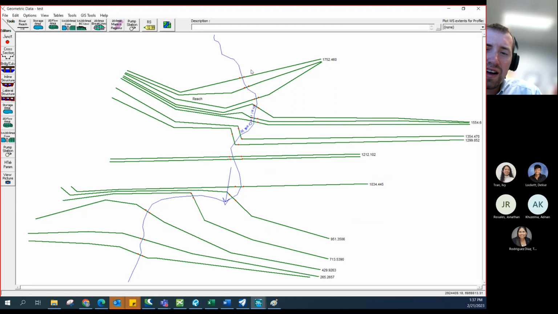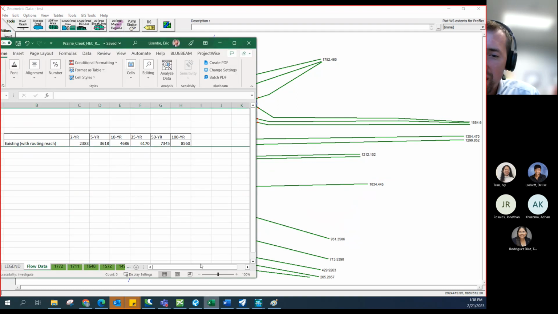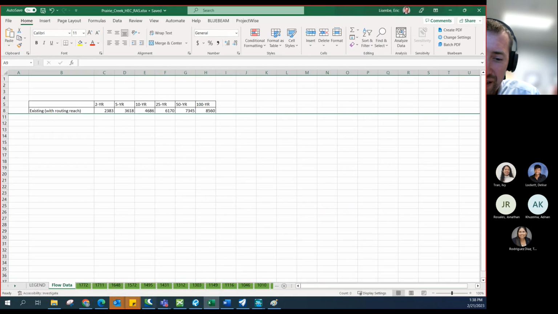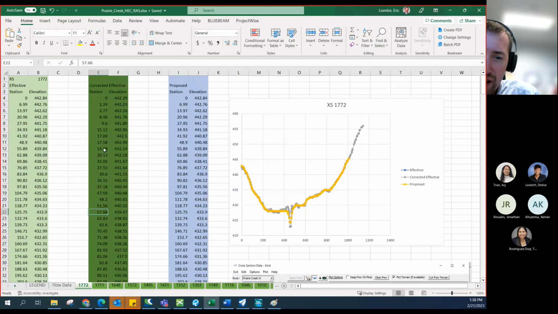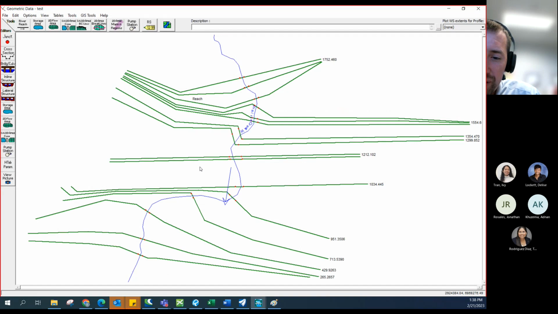Now, a lot of times, like this time, I'm verifying what they did. So I drew these cross sections over it and I added a few in. What I'll probably do is import just these few in and then keep the other stuff. Actually, I already have this in a spreadsheet, and then manually copy and paste what I want to change in their model over it. But creating the geometry is that simple.